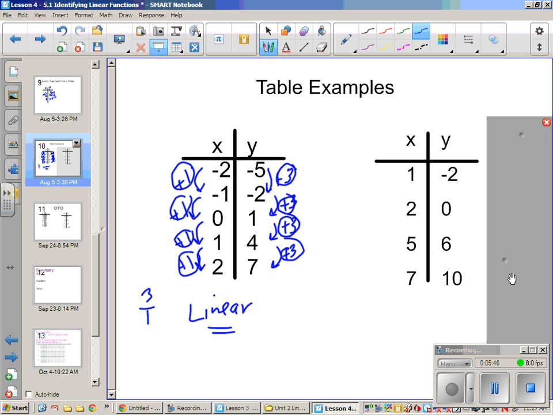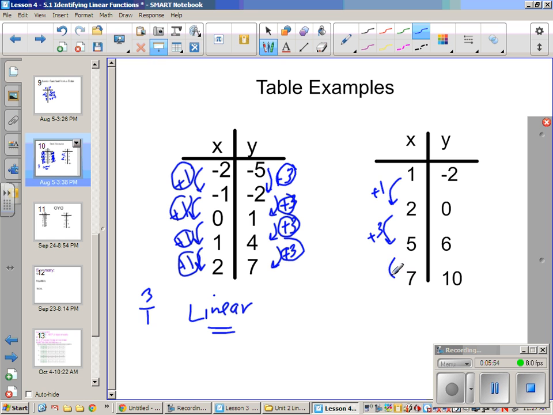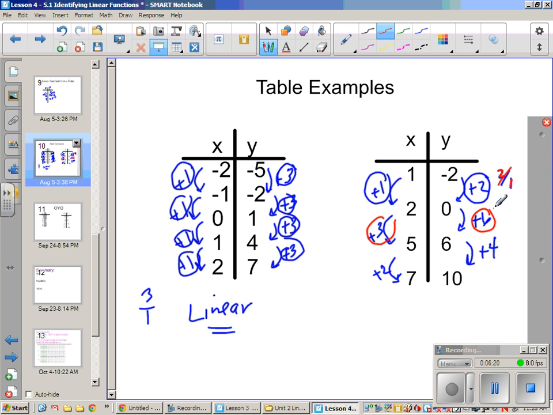Okay, let's look at the second one. So notice now our x's aren't going up by the same. I'm adding 1, then I add 3, then I add 2. And this one I add 2, I add 6. I get from 6 to 10, I add 4. So now this is where I actually have to find each slope. Remember, slope is change in y over change in x. So the slope of this one is 2 over 1. Let's change the color of that so you can see this is the slope. Slope of this one is 6 over 3, which is the same thing as 2.